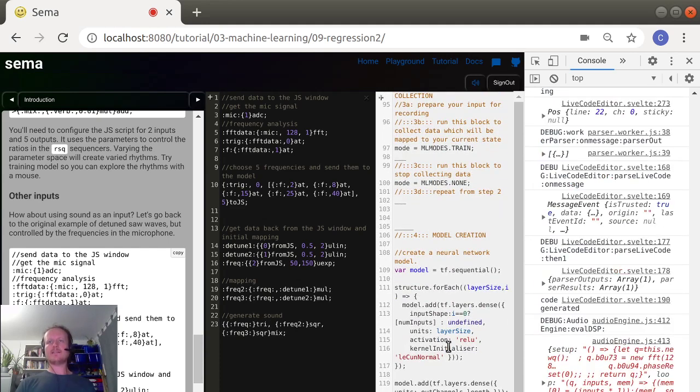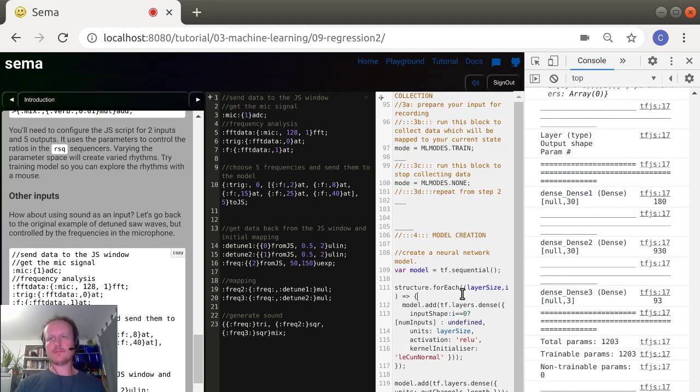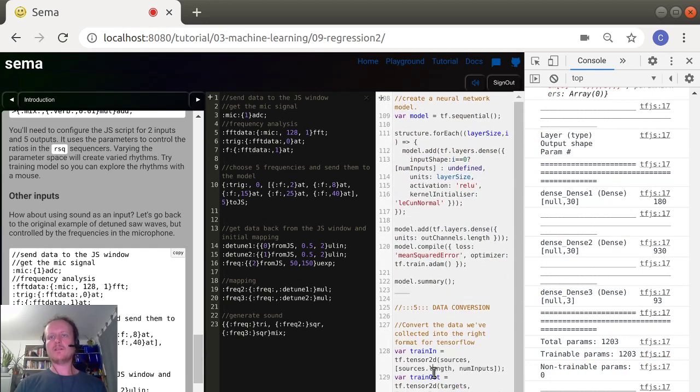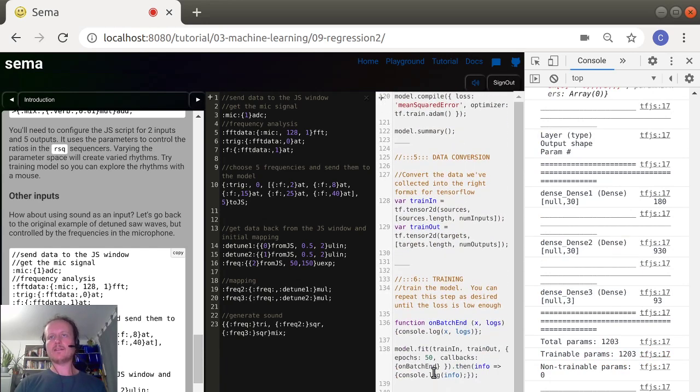That's the data collected. Now let's train the network. That creates the model. This converts the data format. And now we train. Let's try out 10 epochs first and see how it goes.